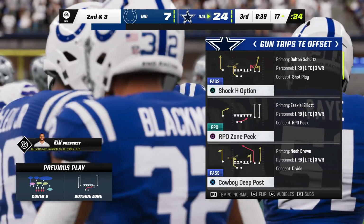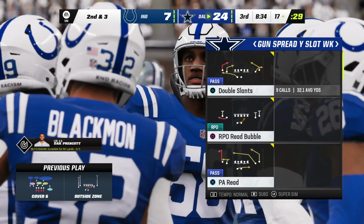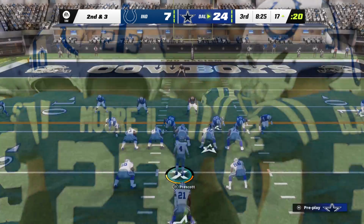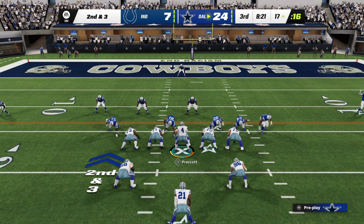7 yards on the pickup there, and it'll leave him with a 2nd and 3. Well, no matter how they phrase it, staying on schedule, staying ahead of the sticks, whatever you want to call it, 7 yards on first down, that fits the bill. So they'll come up after the gain of 7 on a 2nd and 3.